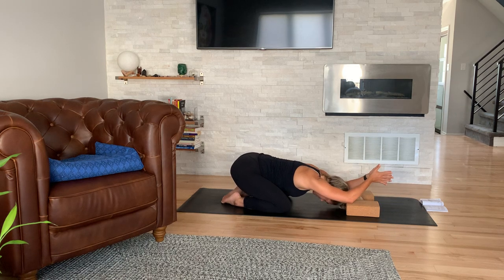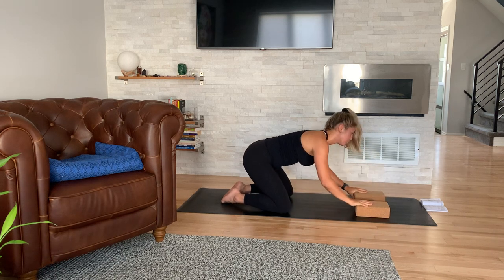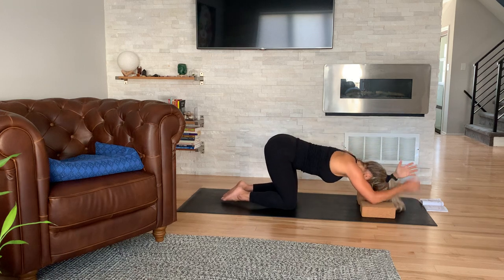You bring your hands together in prayer and then fold them behind so that your thumbs are touching the back of your neck here, just in between the shoulder blades. Or option is to come through puppy. So keep the hips elevated.